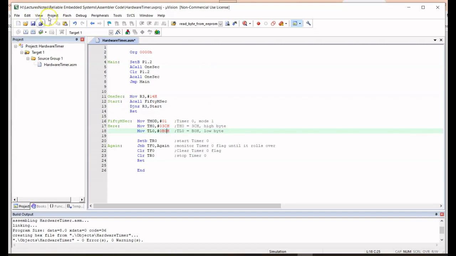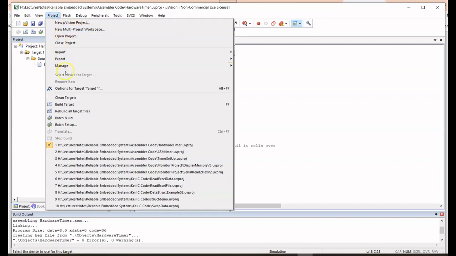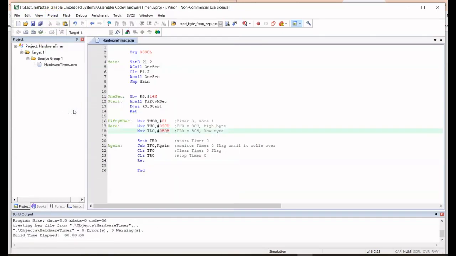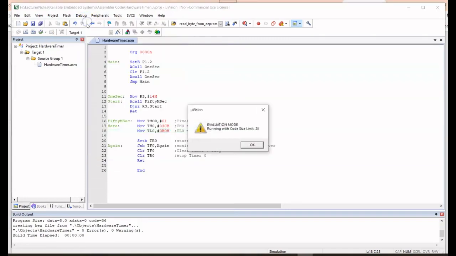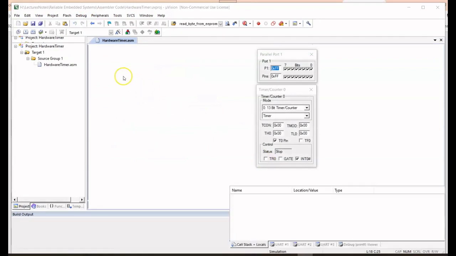So we save it. Any changes that you make to the code, you must save it. Then clean the targets, rebuild all targets, and this time I'm going to stop.